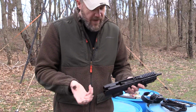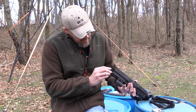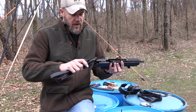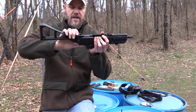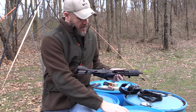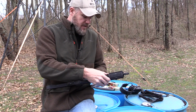All right, so I just put the bolt back in, slides forward. We take the recoil spring, stick it back in just like that. Take my stock or butt cap, depending on what you have, slide it in, push it forward, and then pop it down. You'll know you have it far enough down when the pin holds the line. And you just take your lower, slide it up and pin it back into place.